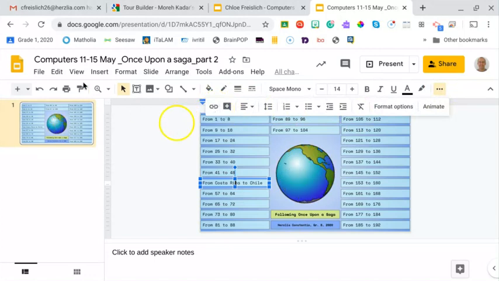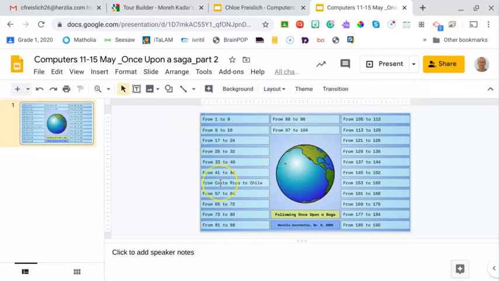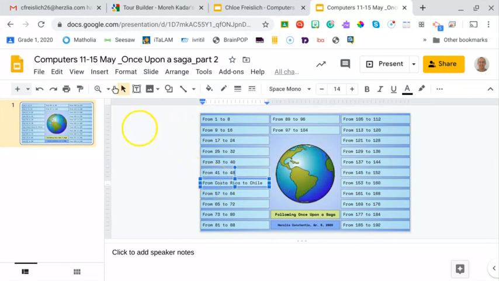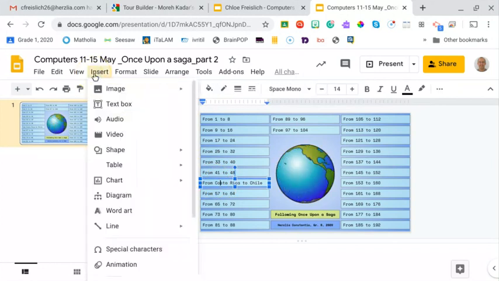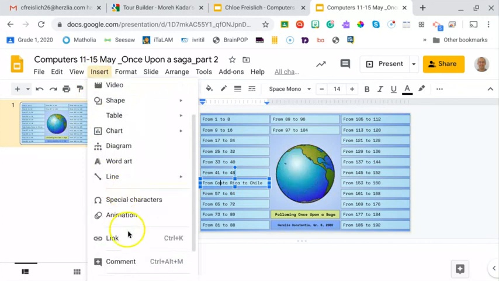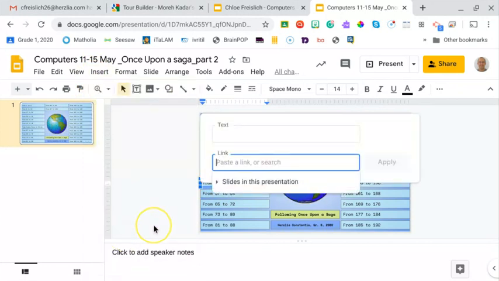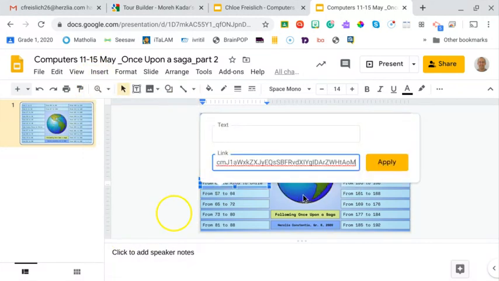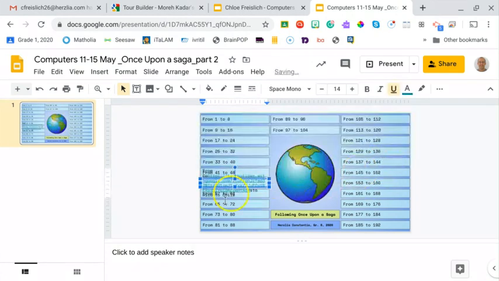Alternatively, you can find it in the insert menu. And I'm going to paste the link here and apply. Now you see what it did, it changed the text to the link. I don't want that, so Control-Z to undo.